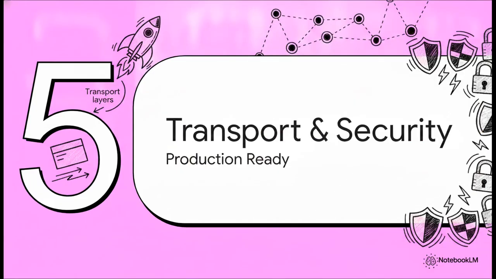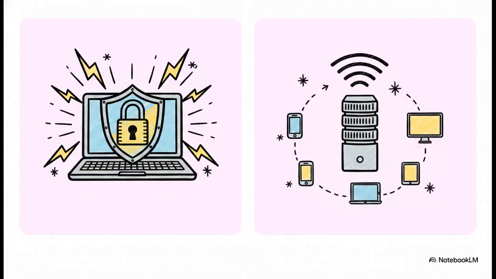Which brings us to Part 5, Transport and Security. MCP communication is split into a JSON RPC data layer and a transport pipe, which basically gives you two main deployment options. You can run locally through standard input/output or stdio, where the server runs as a sub-process. That gives you maximum privacy and speed. Or you can run remotely via streamable HTTP with server-sent events, which is awesome because it lets you scale independently and handle multiple clients at the exact same time.